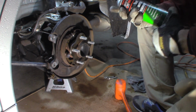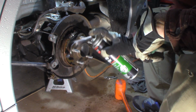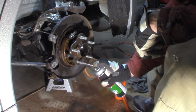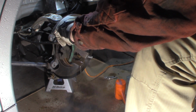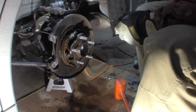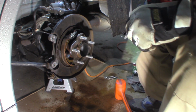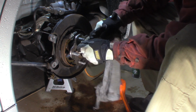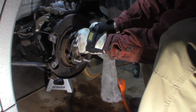Brake clean, chemical 1001 uses. Clean this off real good. Going to come around, especially around the center hub. We want to clean that really well because that's where they tend to stick. Just going to rub this. I think it's got a little bit of grease on it, some kind of junk. I'm going to clean that off. Just wipe it down before we sand it.